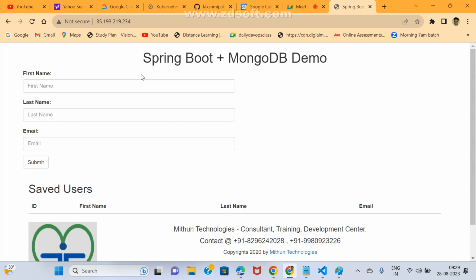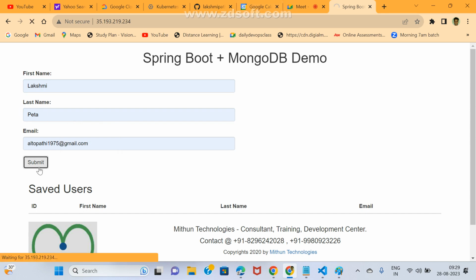Yeah, you got the output, right? This is the front end page. This is the GUI application, graphical user interface. Suppose you may ask me, we are trying to type here, Lakshmi, I am typing maybe some text, and I am trying to submit. I may get an error. Now the next page I may not get.